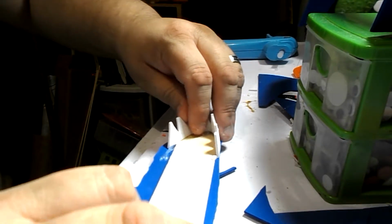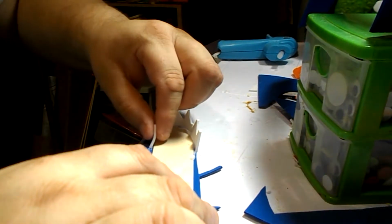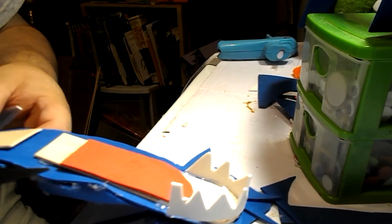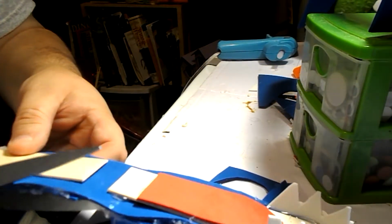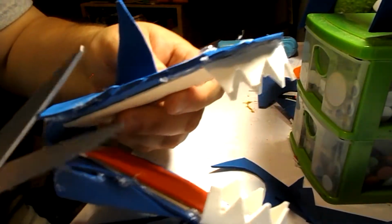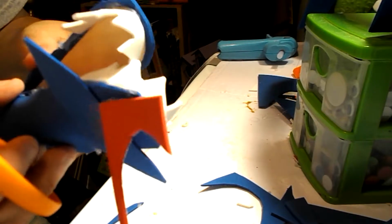Oh, did not mean for it to do that. There we go. Pulling them around to make them even here. Now, if you absolutely want to have it even across here, what I would do is come along here and just kind of trim this down if you can. I'm going to try to even it up just a hair, because I did not mean for it to be quite so offset there. Now, so it's not perfect, but we're going to try to see if we can get some of this trimmed down here and hopefully not knock him off from together.